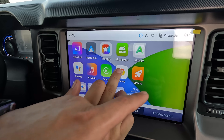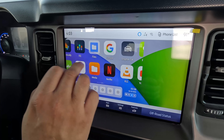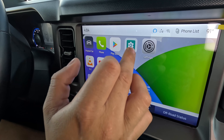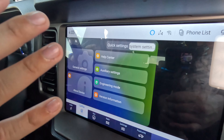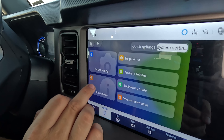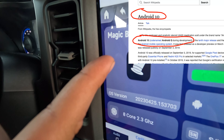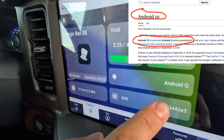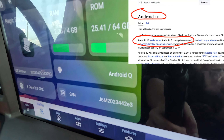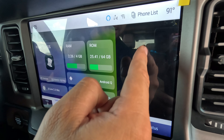The right side of the screen is not really working — the apps are just cut off. I'm going to show you guys the Android version. This is where you'll find the Android Q I mentioned earlier. Going to 'About Device,' where it should say the Android version, it says 'Magic Box OS.' Further down it says 'Android Q.' Pull out your phone and look up what Android Q is if you don't believe me. There's also a black screen — I can't use the full screen.